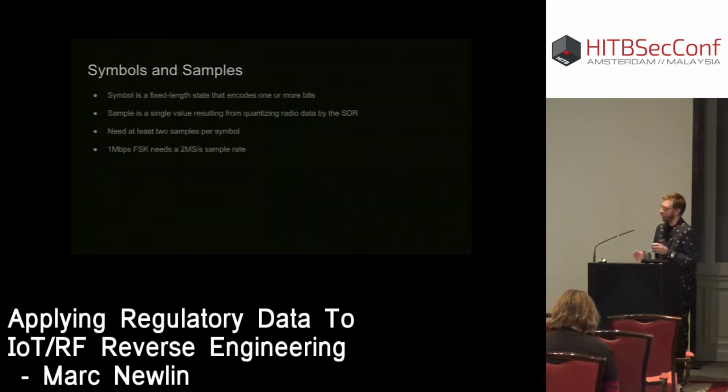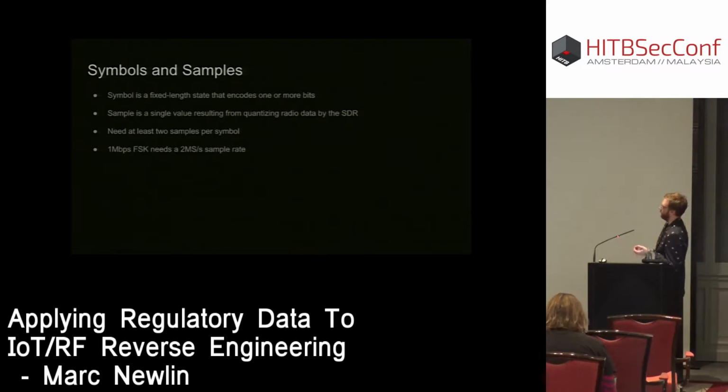So then there's the concept of symbols and samples and sampling. A symbol is one duration in time that represents one or more bits. For frequency shift keying and on-off keying, each symbol is 1 bit because you're either on or you're off, or you're over here to the right or to the left in frequency. But with the higher order modulations, you can have 2, 3, 4, 5 bits per symbol. But typically, these low-power devices have modulation schemes with 1 bit per symbol because, again, it requires a poorer-quality receiver and is easier to implement.